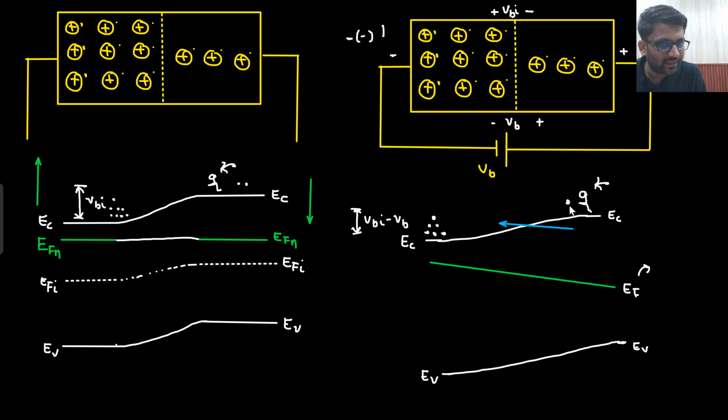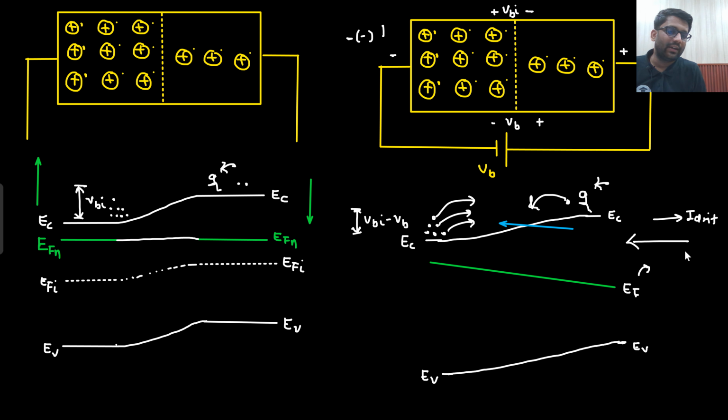Although some electrons will still be moving here. Let's just say 1 electron is moving here, but 3 holes will be diffusing here. If 1 electron is moving here, that means drift current would be in this direction. But this drift current would be lesser, while more carriers are diffusing. That means more diffusion current would be there. So this is your drift and this is your diffusion. Diffusion would be more than the drift. So total current would be flowing in this direction, which we can directly see is the direction of current.